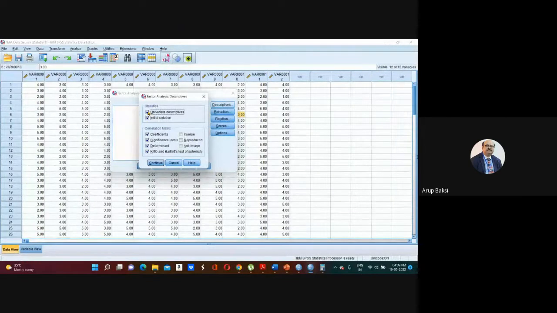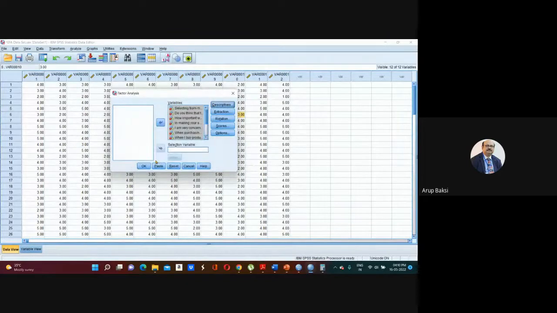See, we need to select the univariate descriptives and the initial solution. This is very important. The determinant, always stick on this. This is very important, the KMO and Bartlett's test of sphericity. So we need to have that also. So continue. What we have ticked over here, you can check on the coefficient. You can check on the significance levels also. Some researchers may go for the anti-image matrix. Anti-image, which basically will be a mirror image of what the correlational matrix looks like. Absolutely mirror image. So some interpretations can be received from there, but since you are dealing with the correlational matrix, you do not have to pull down anti-image. So KMO and Bartlett, determinant, initial solution, coefficient, univariate descriptive. These are more than enough. So continue. Then the extraction.